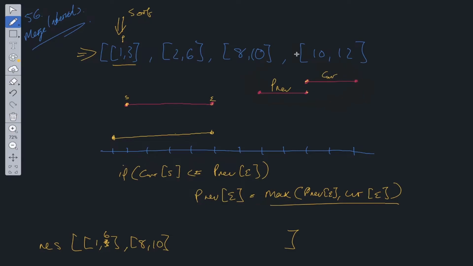Now we check for an overlap. This is considered an overlap. So we take the maximum, we update the previous end. So this is going to be 10. We update that to the maximum between the previous end and the current end, which is going to be this value right here. So it's going to be 12. So this is what the previous now looks like. And this will update to 12. And then we move along, current goes out of bound, and we return res.